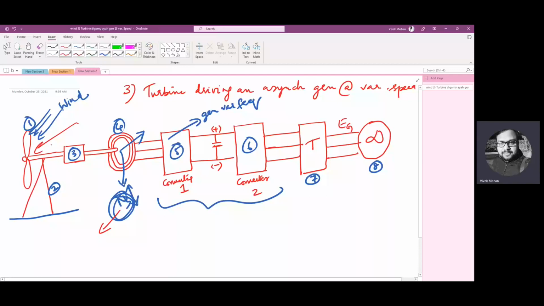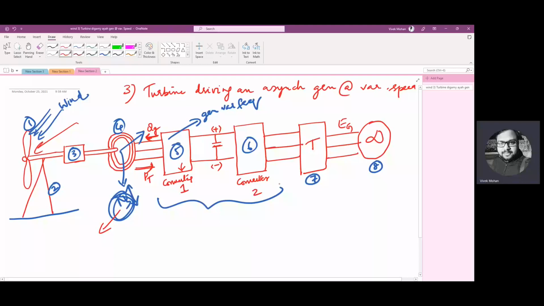Now, what about this converter 5? Converter 1 absorbs the active power PT, which is coming as output from the induction generator, and at the same time it furnishes the reactive power drawn by the generator. So the reactive power direction is this, the active power direction is this. It supplies the reactive power also, because here we don't have a capacitor bank. Instead of that, that responsibility is taken up by the power electronic interface, which is converter 1 and converter 2.